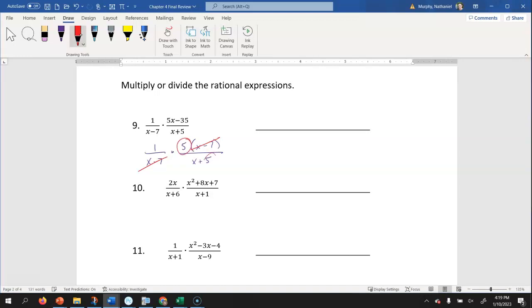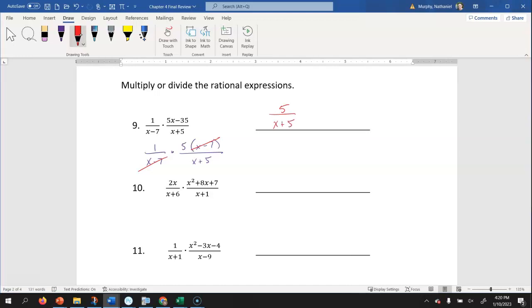Don't say, oh, this 5 and this 5 cancel out. That would be wrong. If this were a multiple choice question, chances are that would be one of the distractors, one of the wrong choices, meant to throw you off. And you don't want to get thrown off, so don't fall for that trap. We would just leave the numerator alone. 5 times 1 is 5. The denominator would be x plus 5.